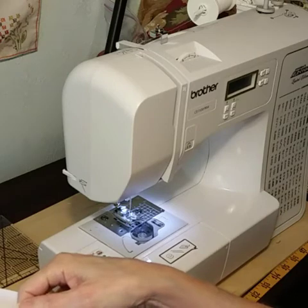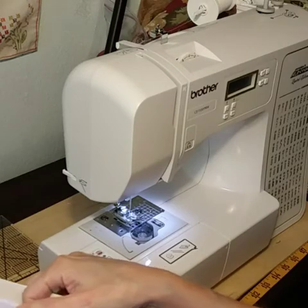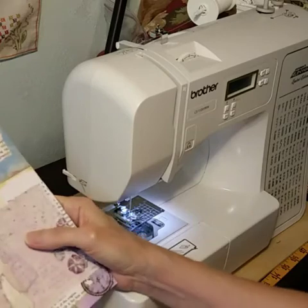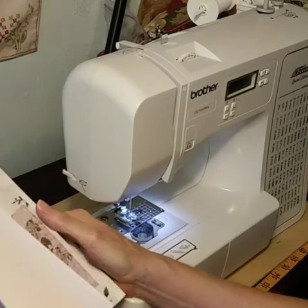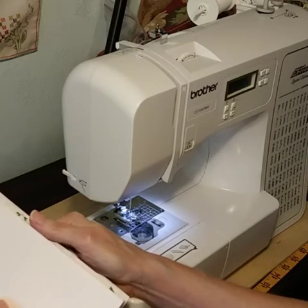1, 2, 3, 4, 5, 6, 7. Okay, so that's 7 pages. So that gives her 28 pages front and back minus the decorative pages. So here's one front and back.